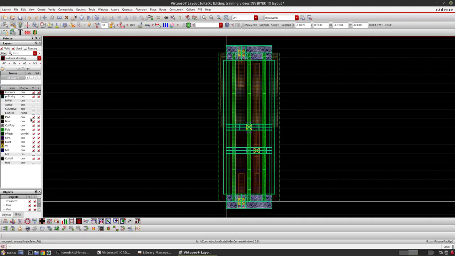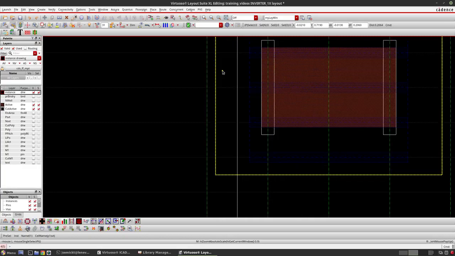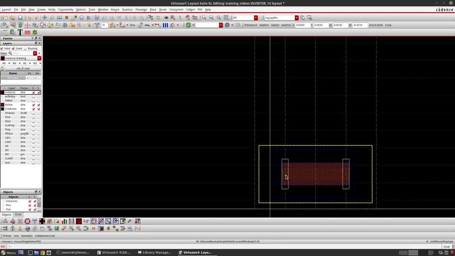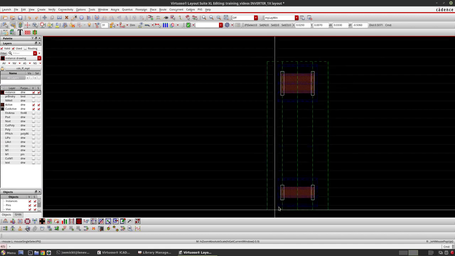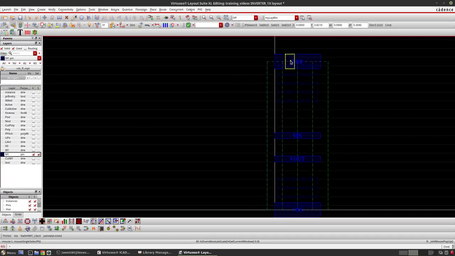Then enable cut active. You can just see your active area and cut active. Just to avoid the formation of transistors, you have cut active exactly below the edge poly. The formation of a transistor should be avoided here, right? So you have cut active here like this. And finally, after everything, you will be drawing pins like this.